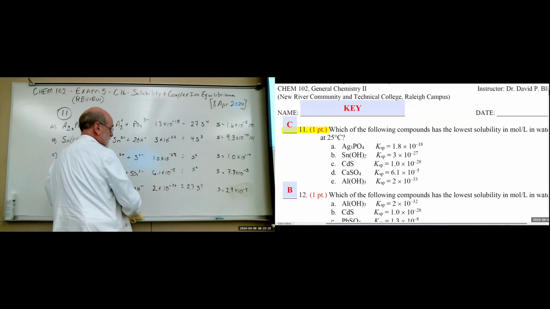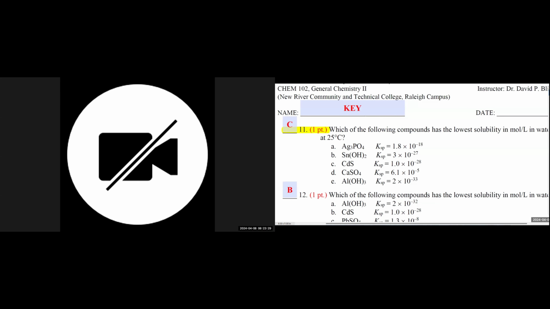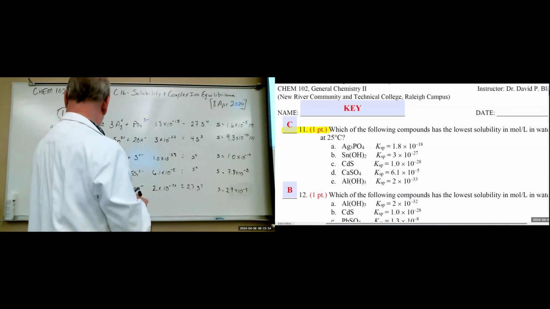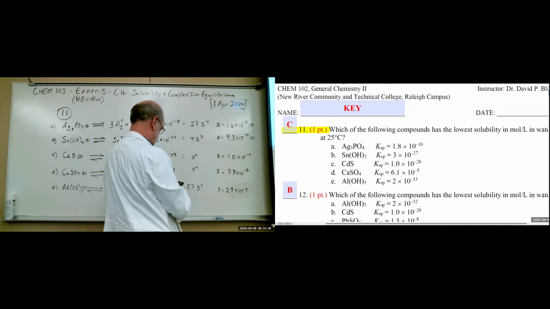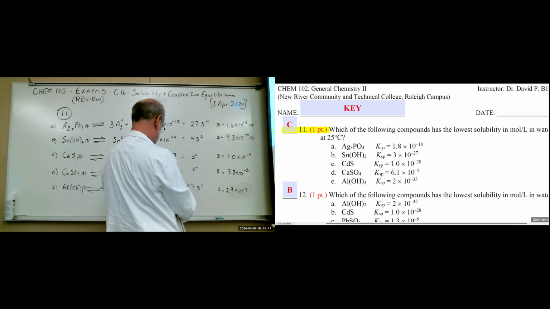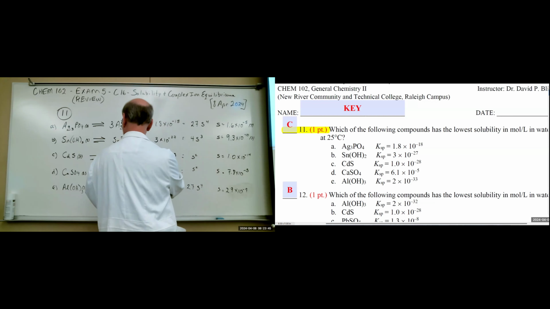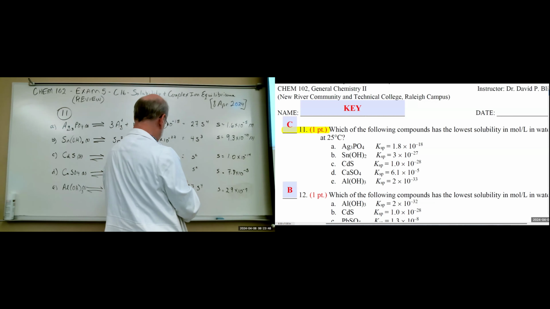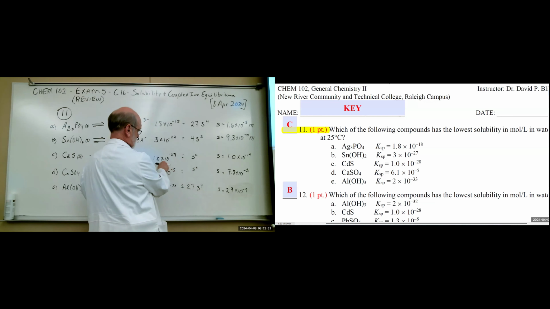So now all we have to do is compare the values. Which one is the most soluble? Well, that's not the same answer they got. So let me see, did I make a mistake here? 6.1 exponent minus 5 take square root 7.8, that was right. What about this one? That one should be right. Right. Square root of 10 to the minus 28 is 10 to the minus 14, because square you get 10 to the minus 28.